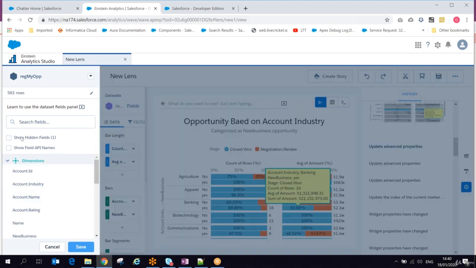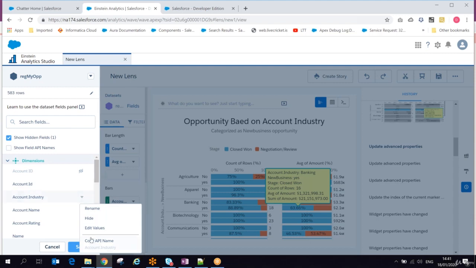What are the fields hidden? You can see here. These are the fields being hidden. Or you want to see the field API names, that also you can see, each field and API names. Let's say instead of showing account ID or industry, simply I can use some understanding name, that also you can do. You can rename it, you can edit values, everything you can do from here.